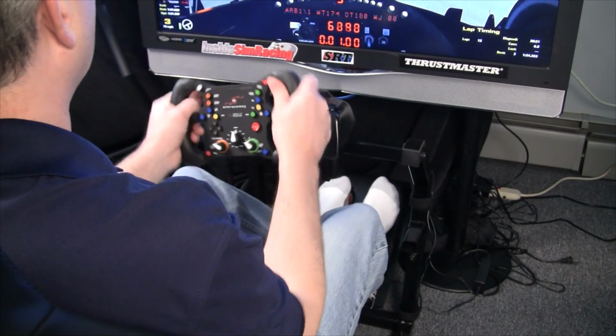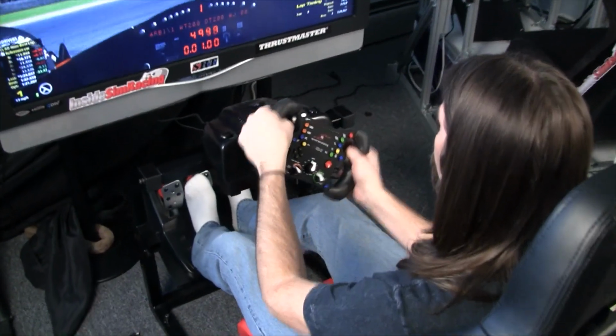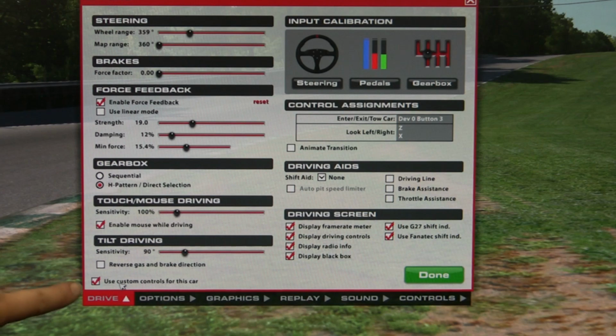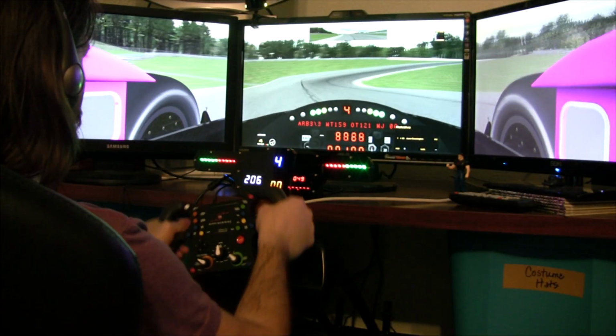So that's one thing. Now here's another thing that's kind of funky about this, having this rim hooked up in iRacing in particular. First of all, make sure you check the specific controls for this car, because if you're going back and forth between these rims, this thing calibrates different than this. And what ends up happening is, there's some kind of servo or gyro type. Gyro, that's the word I was looking for. There's some kind of gyro in here that basically is sensing when you're turning. And what ends up happening is you have that axis and these axes, and iRacing gets a little confused. iRacing will actually not let you calibrate past 900, or, we figured we did it at 420. And that's a funny number. Anyway, but it worked.